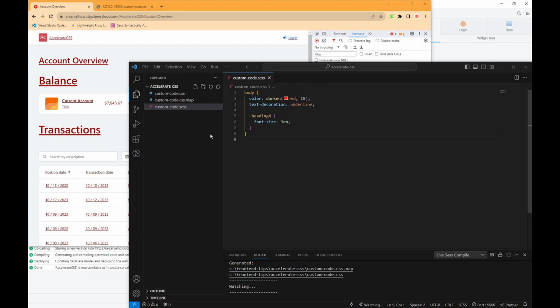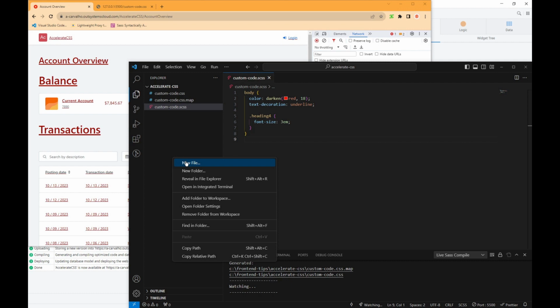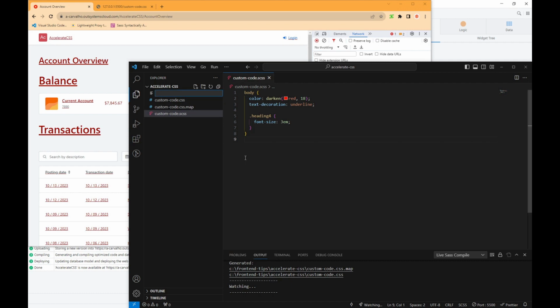So we can split it into different smaller files and then incorporate all those Sass files into one single CSS file. We can do this with partials. A partial is a file that starts with an underscore, because it will not be output into a CSS file. It will be a partial of another Sass file.